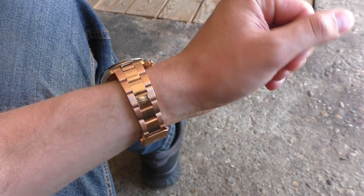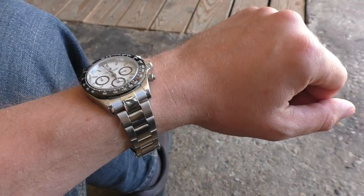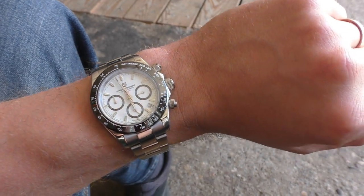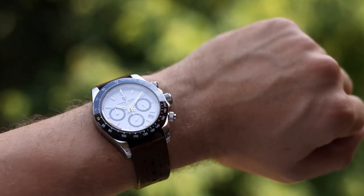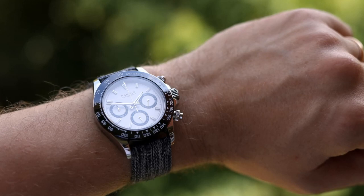In conclusion: if your wrist size is smaller than 17 centimeters, go for Parnis because it's going to look a little bit more elegant and better proportioned on you. If your wrist size is bigger than 17 centimeters, Pagani Design is a very good choice — it's technically a little bit better watch and on a bigger wrist it's also going to look elegant and nice. But at the end of the day, they're both very good watches. I like them both very much and whichever you choose, you're going to be happy.